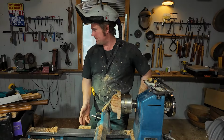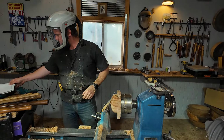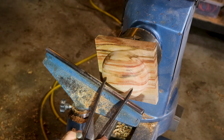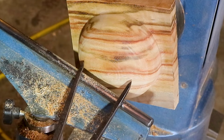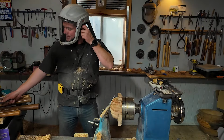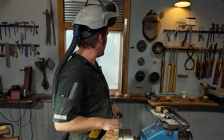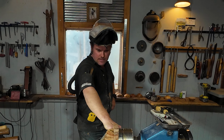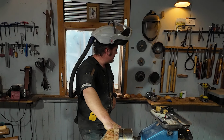It's a shame to put a bloody tenon on this, and I've got a big banger. Look at the size. I can't do that. That's too big. Let's have a think about this. Let's have a think. Now, I can't have a tenon that big because that's going to just kill this piece.